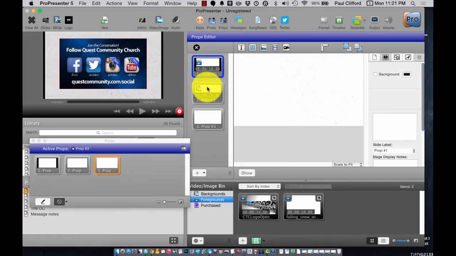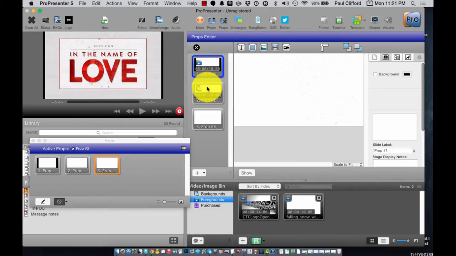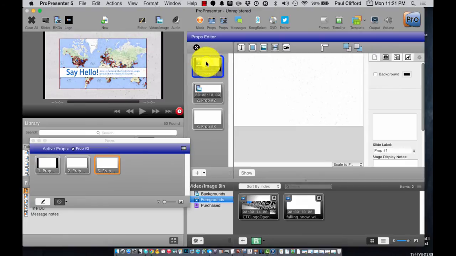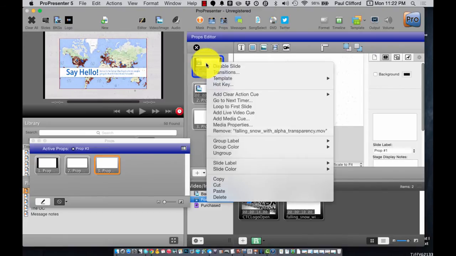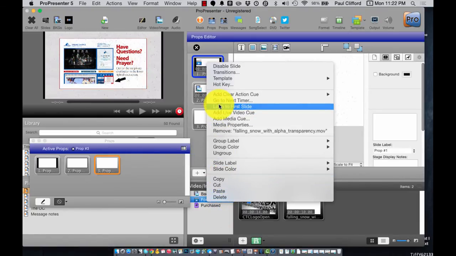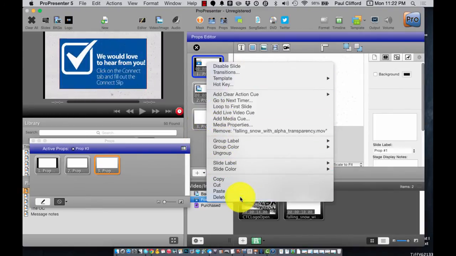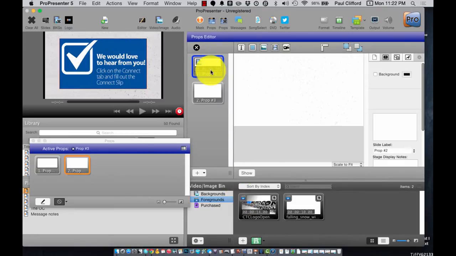What I think is going on is in ProPresenter 5, you can only have one foreground active at a time or one background active at a time. The way the software designates foreground and background, it refuses to acknowledge more than one playing at a time. So we can kill that. Let me hold down command and we will delete that. There it is. Looked right past it. And one more time. Command and delete.